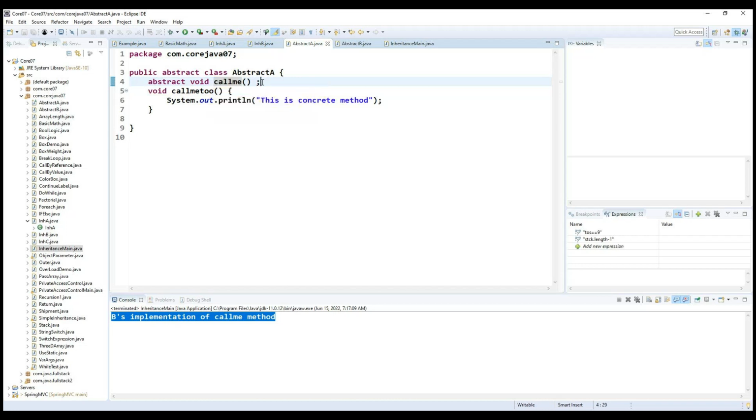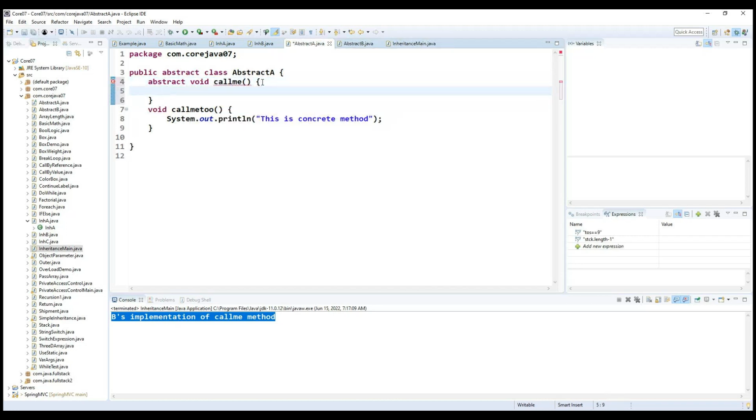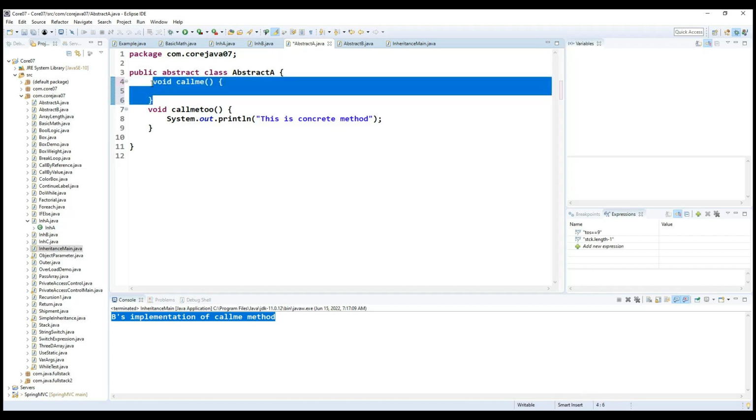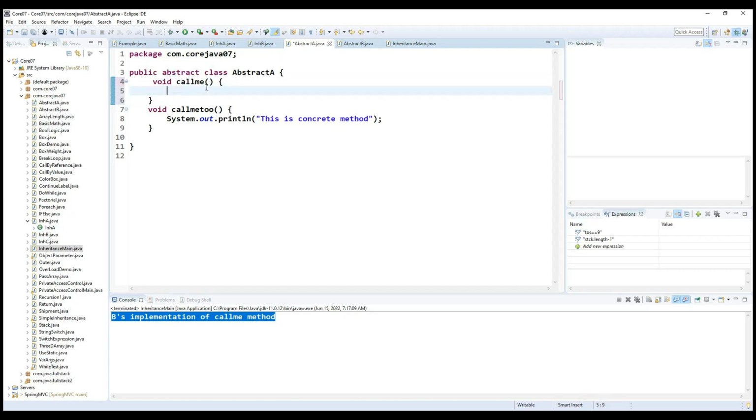But here we have an option. If you are interested in overriding this particular method, nothing will happen. You can write it with a method body. Okay, got it. Just my question was, can we implement the abstract method? See, if you are implementing this method here, you need to remove the abstract. Basically, abstract means the method is not yet implemented at this point. The keyword itself gives the information: the method does not contain a method body. If you remove the abstract, definitely we are going to write the method body.